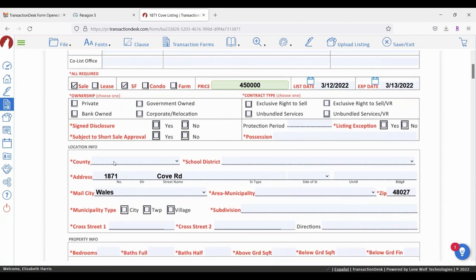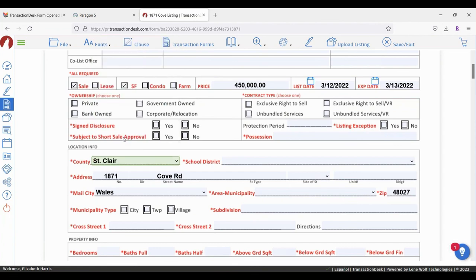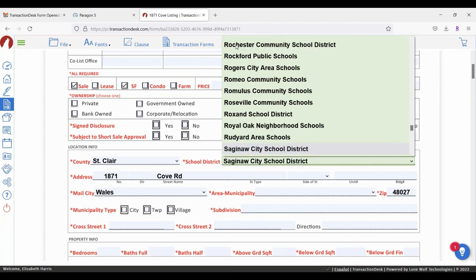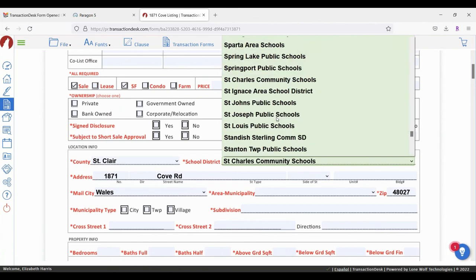And then you need to go down to location information. This has to be filled out as well before I let you push it, otherwise they'll give you an error. But obviously when you do this, you want everything filled in, but for the sake of time that we have right now, I just want to fill in the bare minimal just to show you this real quick. I'm sure everybody's busy and I don't want to keep you any longer than I have to.